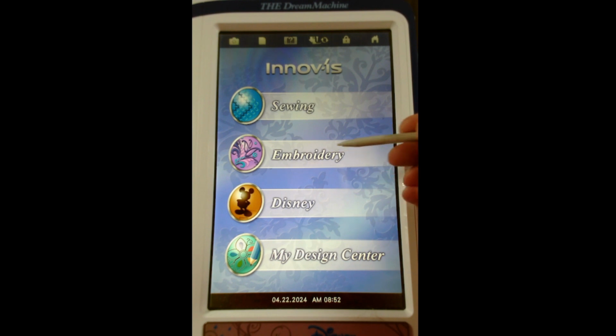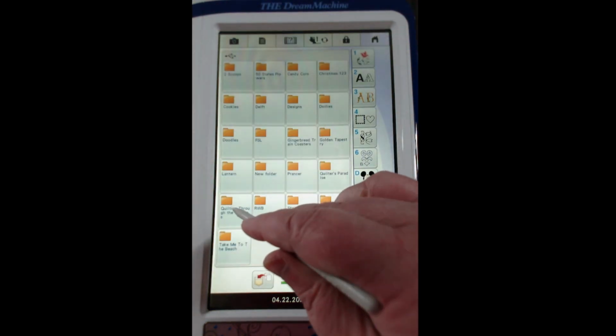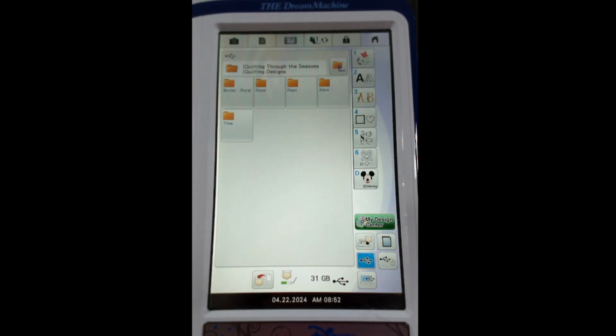So now I'm going to go to embroidery, going to go back to my flash drive, going to go back to Quilting Through the Seasons, and go back to the quilting design. And if you look on page 52, I'm looking at doing the filler block number 4 and number 5. And you're saying, wait a minute, we're going to do 2? Yes, I'm going to show you a trick to do 2 blocks at once.